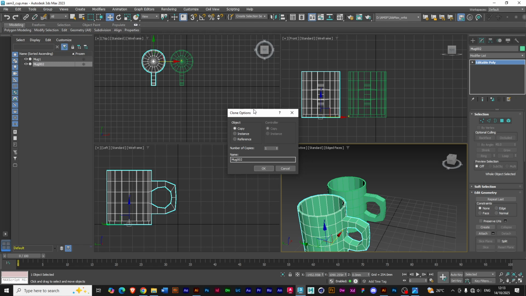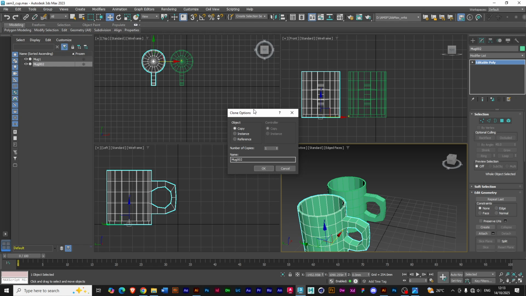So if you do something on the original, it will affect the instance. Same thing with references. Since references are kind of closely related, I will have a class where I will actually use the three of them and show them. But I'm just trying to let you know what we want to do here now in this scene. So for this scene, we just want to make copies. We don't want instances, just copies so that we can style them differently and they work well.